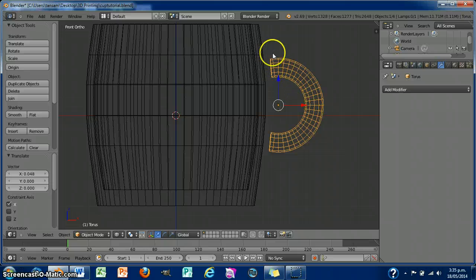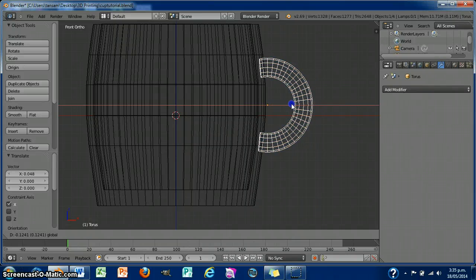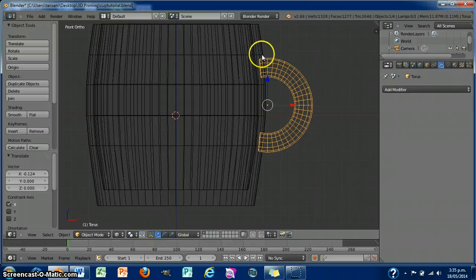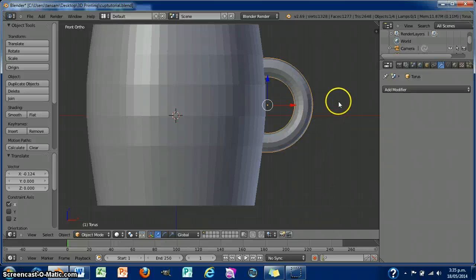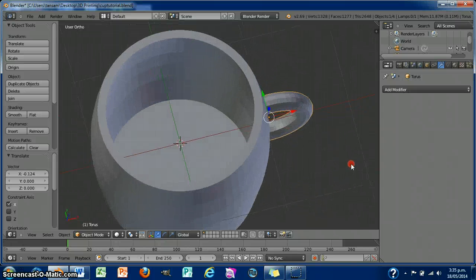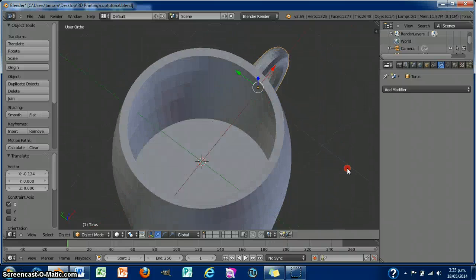So obviously the handle needs to go into the outside, but not all the way through onto the inside of the mesh. So I just want to drag that in to about there. So now I can see it's in the first layer but not into the second layer. Z to go back to solid mode. It's looking pretty cool. You can't see anything on the inside there.